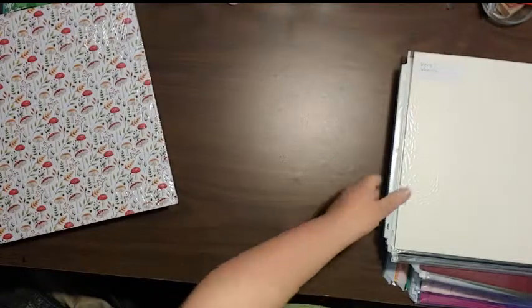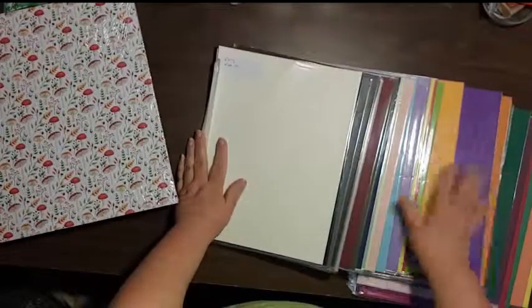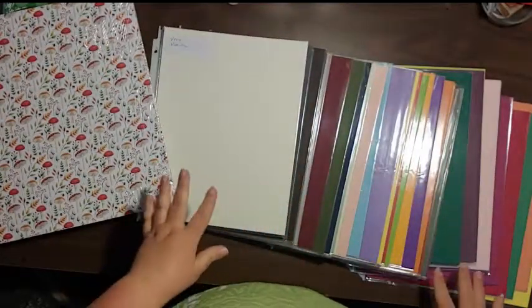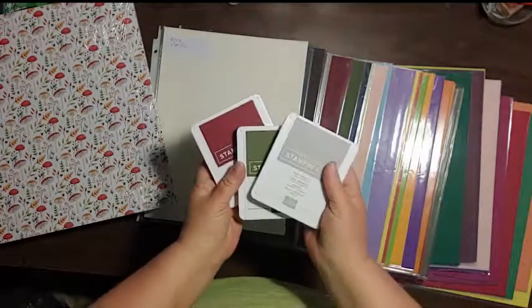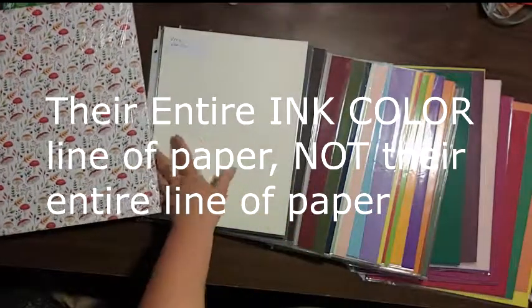And the big question is, is coordinating paper really all that important? And I'm going to say yes, it is. And here's why. This is the entire line of Stampin' Up papers, all of their beautiful colors. I happen to have all of their inks that go with it. Now here's why I say it's important.